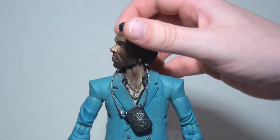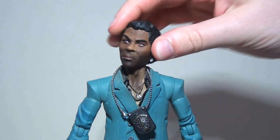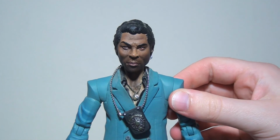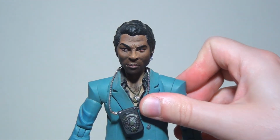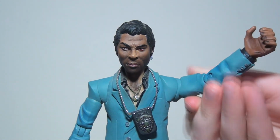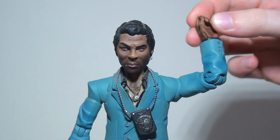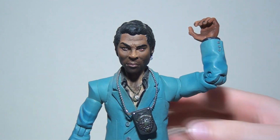The articulation is almost identical to what we saw with the Crockett. Obviously, he does have that wonderful ball-jointed head there, so as you can see, it spins right round and it looks up and down, and yeah, absolutely fantastic range of motion here. His arms, again, he has that shoulder joint there, so they push right the way back, which is great, and they come a little bit forward, but again, great sweeping range of motion, that bicep swivel, and of course, the single-jointed elbow as well. Now, he obviously doesn't have the sleeve articulation, but he does have wrist articulation here, so that's really nice. Again, well hidden and well done.